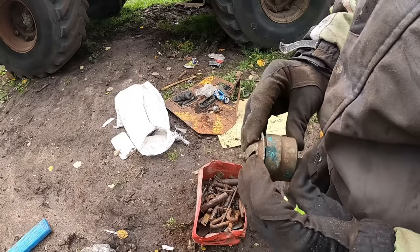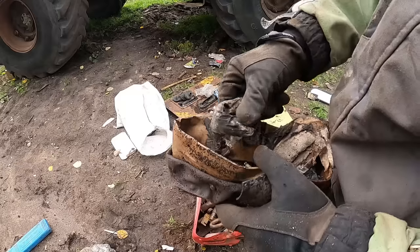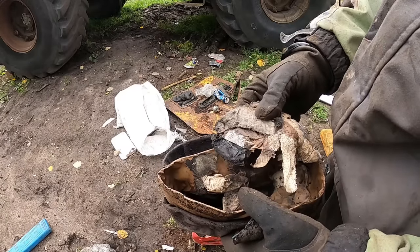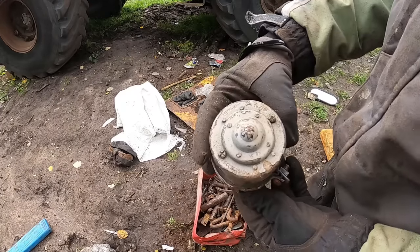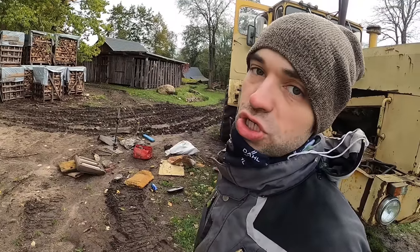Found one more. Check it out, a med kit. Pretty sure these are not sterile anymore. Wonder what this is. Starter motor, man. Sadly. No treasure.